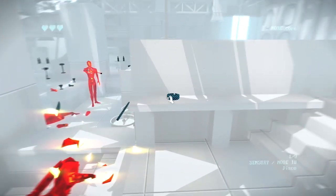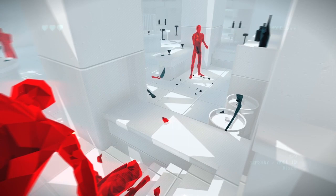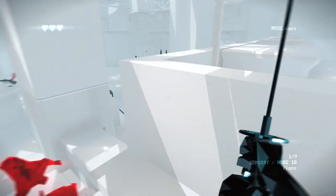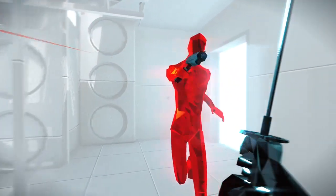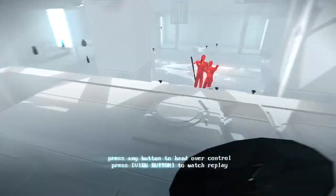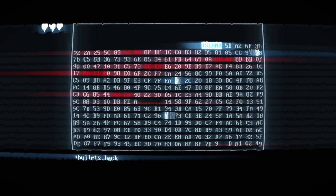Time to. Ashtray. Woo! Going solid gold! Now I take your. However, ashtray. All right, let's go. Hey, where are you running from? I still have the guy I was chasing. Oh, come on. Let me finish the fight. Quick shot. Or guns and more ammo. Let's do guns and more ammo again! Why not?